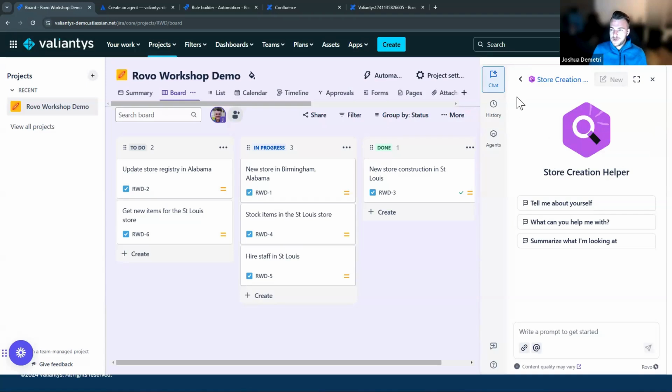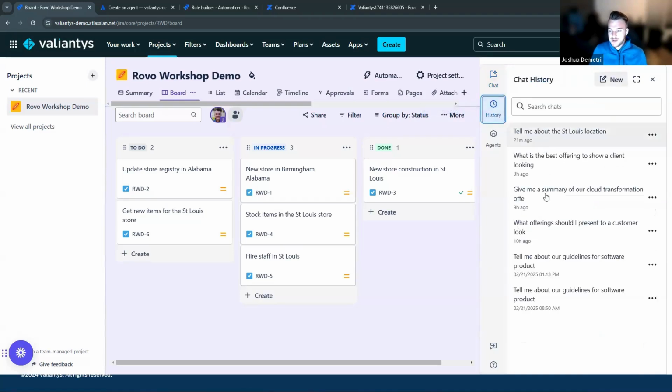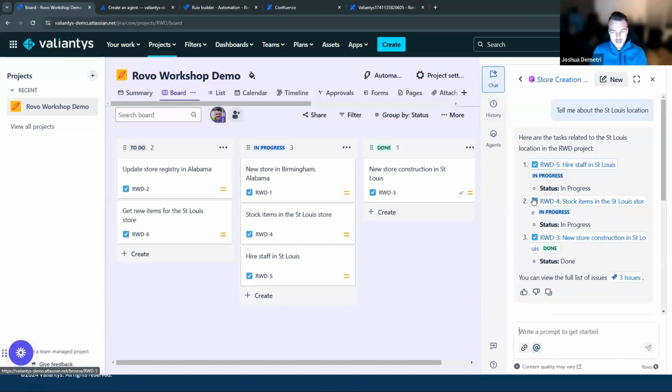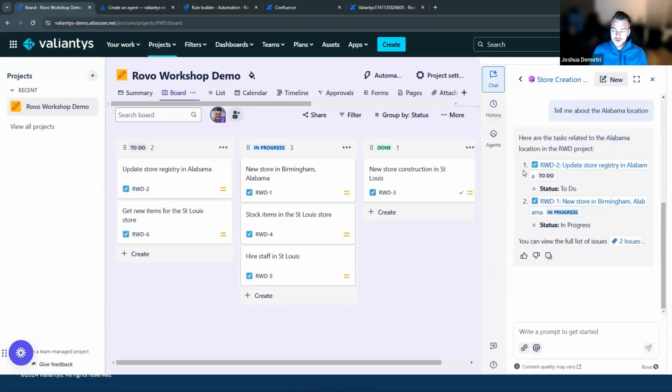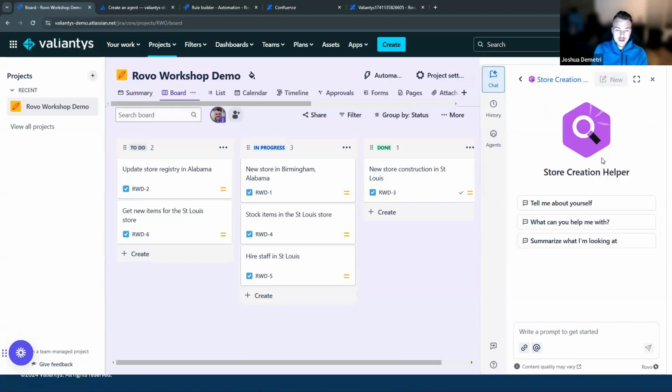If I were to go look at the history, I can see all of the chats that I might have given it in the past. I can go back to those conversations and resume them as well. So it's similar to other tools like this where you can get access to those previous chats, you can create new ones, and the conversation itself is that short-term memory of Rovo. The long-term memory of Rovo is anything that's actually a piece of data in either Confluence or Jira or any other Atlassian product, or in those external products that have connections into Rovo.